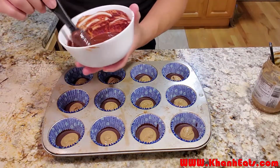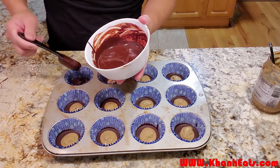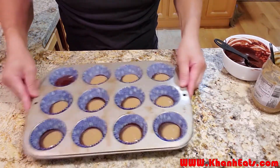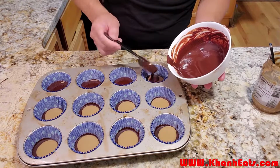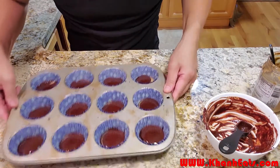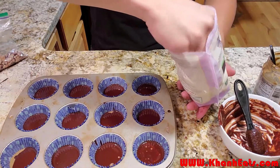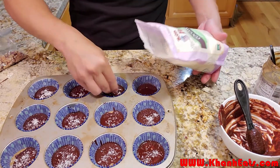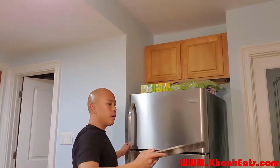There we go. Now we add the rest of the chocolate that we made from earlier. Well, half a tablespoon I think will do. Shake it up so, yeah, that's it. You can shake it up so it goes down a little more. There we go. And we're gonna sprinkle some unsweetened shredded coconuts, just a little bit. Yeah, like that. There we go. Now we're gonna throw these back in the fridge for about 1 hour before we eat it.